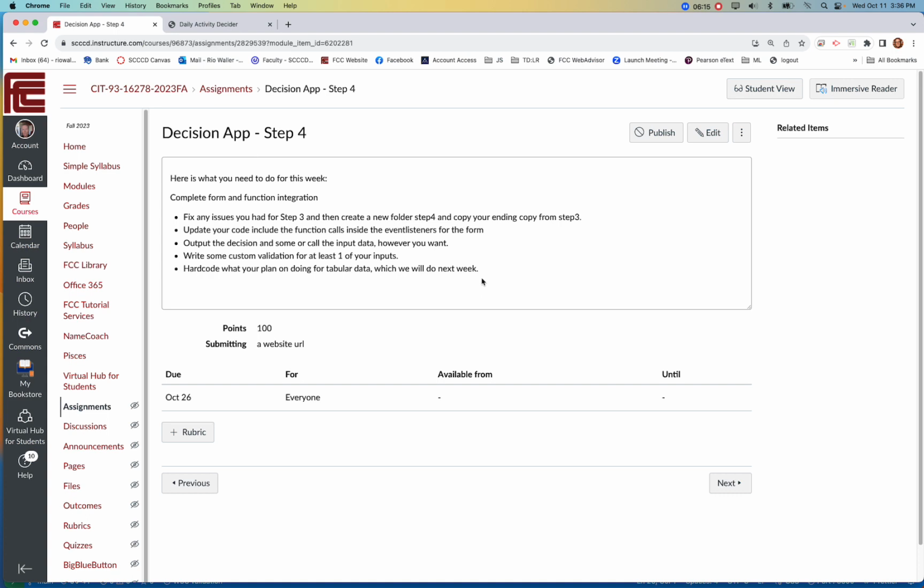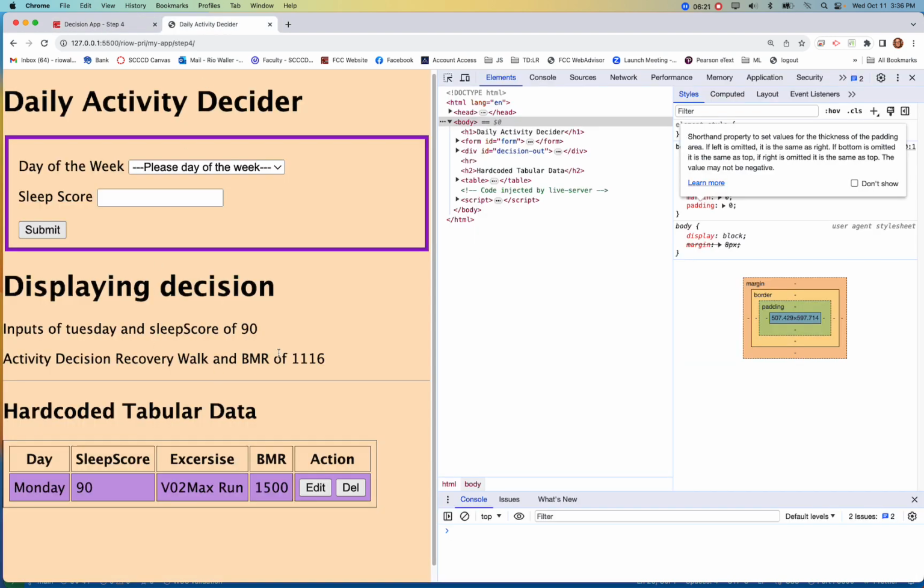Okay, hope this helps give you an idea of what you need to do this week. Again, you can approach this however you want as far as the output for this week. Now, by the way, I kind of modeled this on what we did, where we only outputted the object and not iterated over. So I removed all of my iteration code for now, iterating over that array of objects. I'm still capturing it in there, so it's in my code base, but I don't use it at this point, because that's what we'll be working on next week.